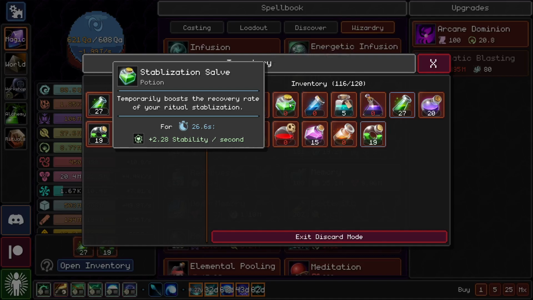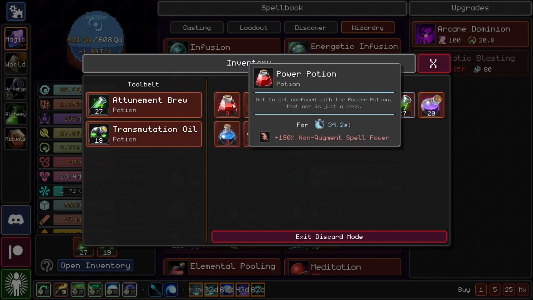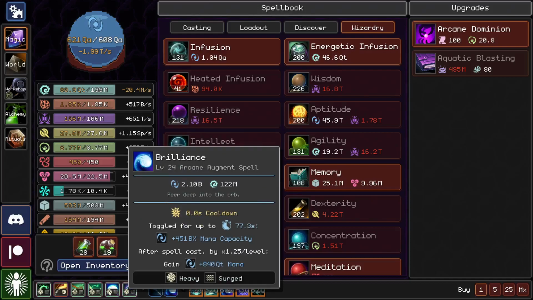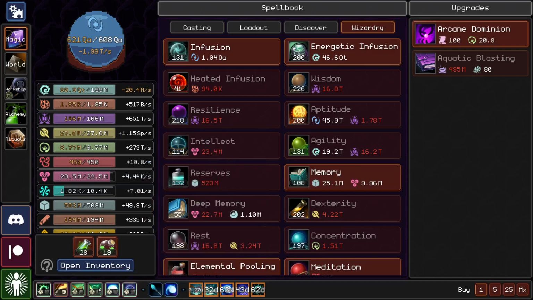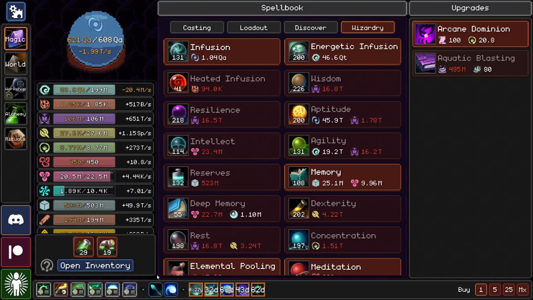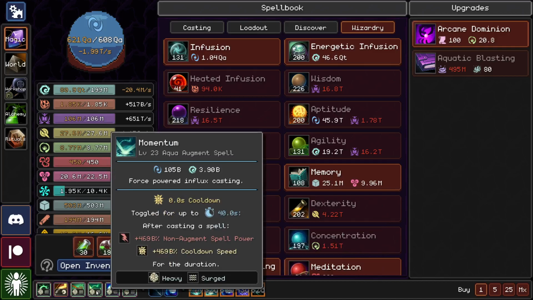Stabilization. Your health doesn't really matter in the late game, so that's useless. And then this is completely overshadowed by the effect of this, because this stacks up tons of times. I mean, this spell lasts right now for, well, you can see, a long time. And I'll actually get a lot more powerful and just refresh this before it would ever actually expire.